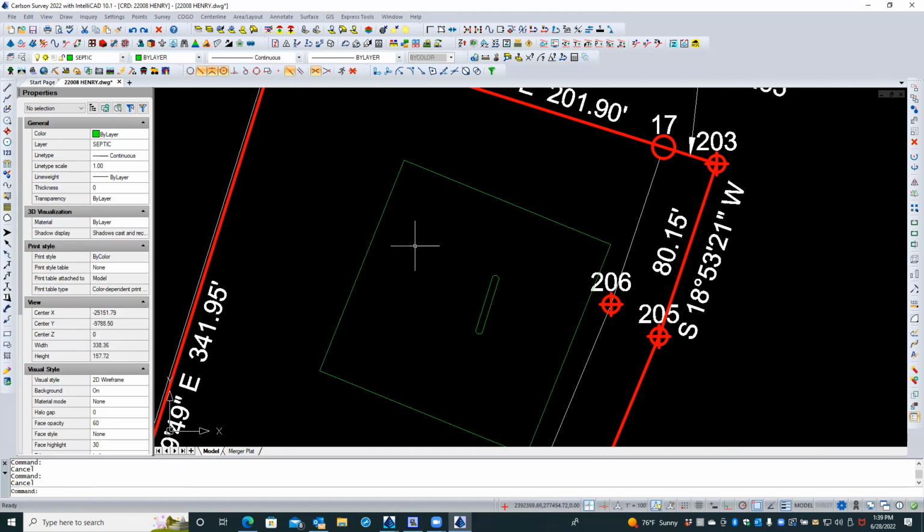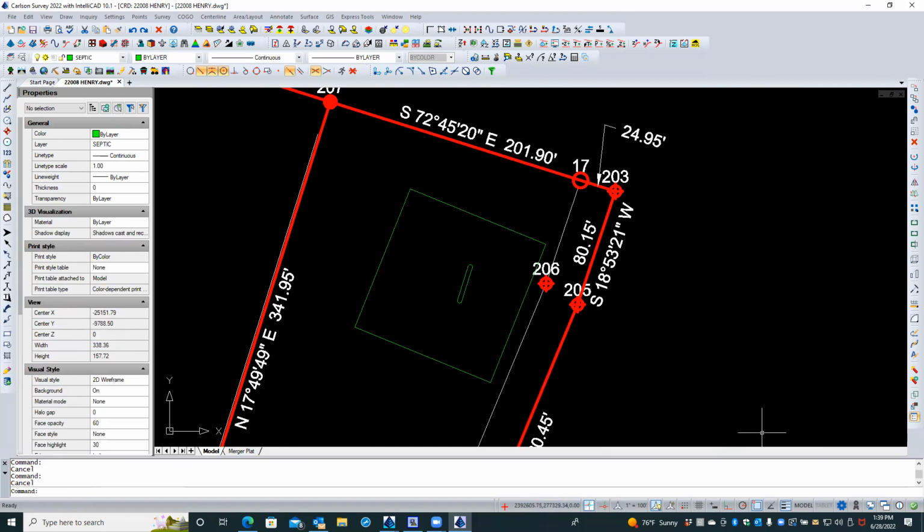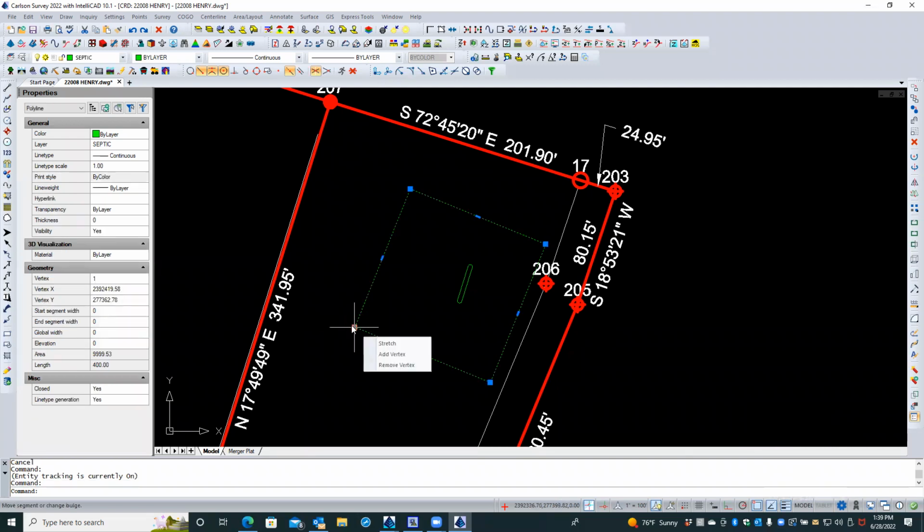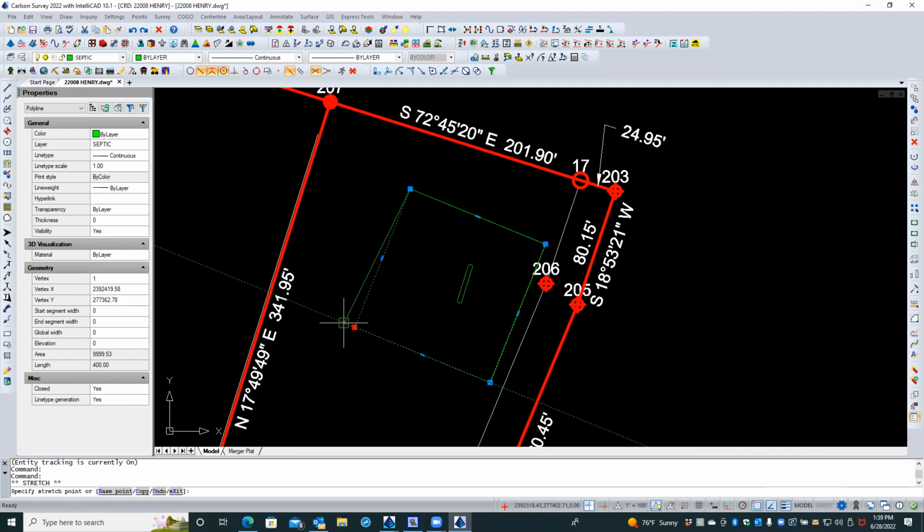Oh gosh, I know, so sorry. Down there on the bottom was also polar tracking, and this object snap tracking on and off. Right now it's off. If I double click that and turn it on, that's why this wasn't working on the endpoint. So now if I go to stretch this and I go back up here and grab that endpoint, see how it gives those extensions.